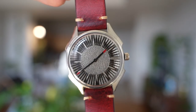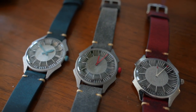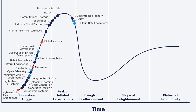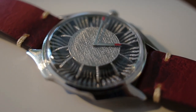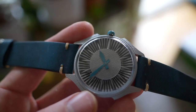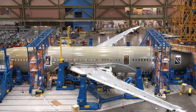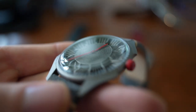3D printing was to be a revolution, to change everything. An entire market of data-only products would be born. Product lines would expand to hundreds of SKUs catering to every taste. Like many tech revolutions, the transition from hype to application took longer than the public's attention. And long after the limelight shifted from virtual reality to Internet of Things and on to NFTs, progress in the world of 3D printing trudged on. Less flashy but more realistic applications were born. Cadillac's latest electric sedan has over 100 3D printed parts. Boeing's latest passenger jet has over 300 printed parts. And today, this progress is on display in this — a watch.